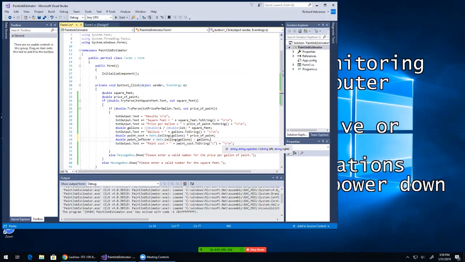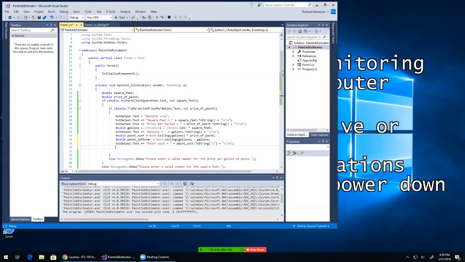Then text output, text plus equals gallons left over.